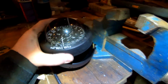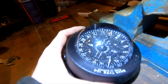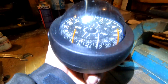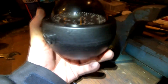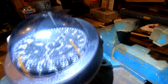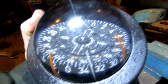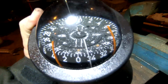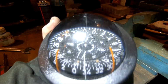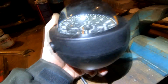So guess I have to look for a new one. Well, I tried. At least I tried. I hate to throw away stuff that's not been at least given a chance of a repair. But at this stage, I'm willing to call this one done. Yeah. So it's going to be replaced anyway later on, but it would be a good thing to have it working in the beginning. But I think we have to move the compass a bit further up the list now of stuff to be replaced on the boat. So yeah, can't win them all.